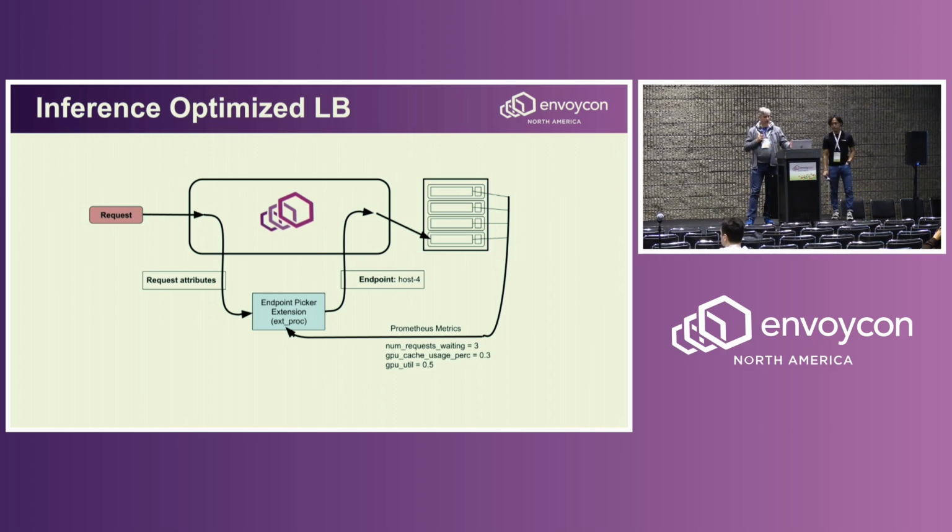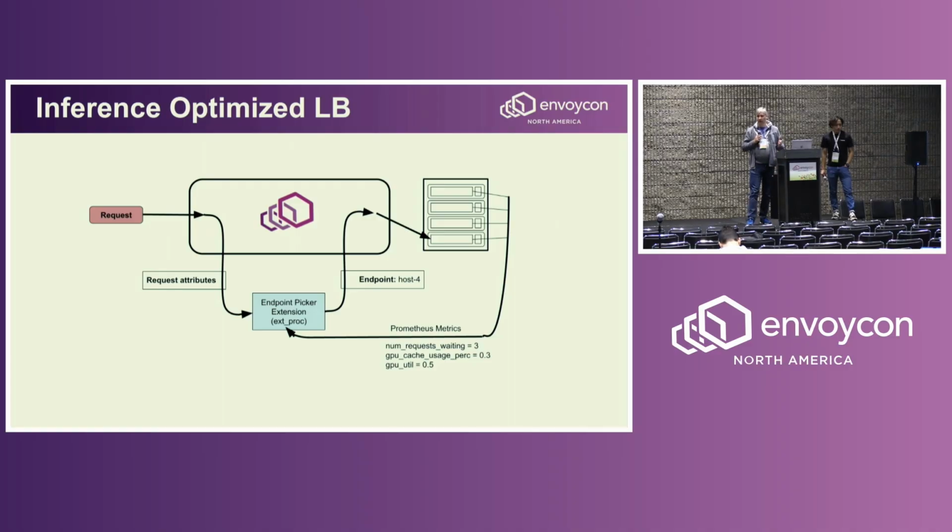So in the background, it constantly scrapes the Prometheus metrics. It looks at the queue depth on the different hosts, and CPU cache utilization. I believe these versions can actually compute prefixes, and so do cache selection, host selection based on prefixes. And at the end of its computation, it provides Envoy with the endpoint that it thinks would be best for serving that workload.